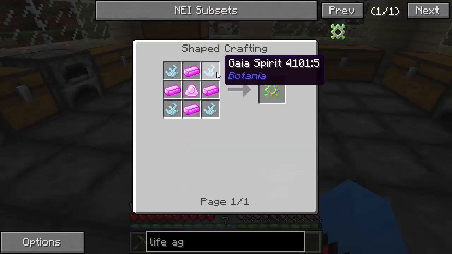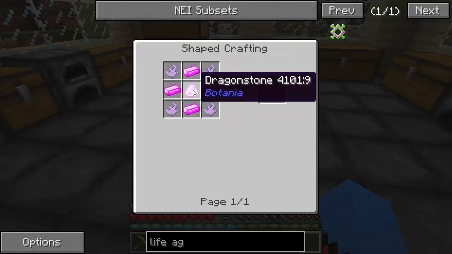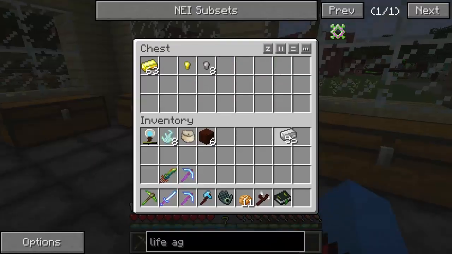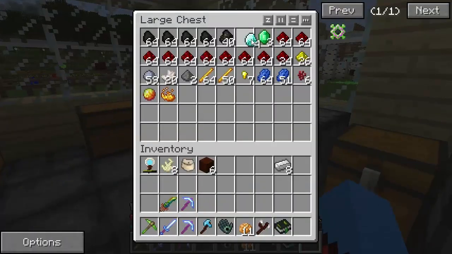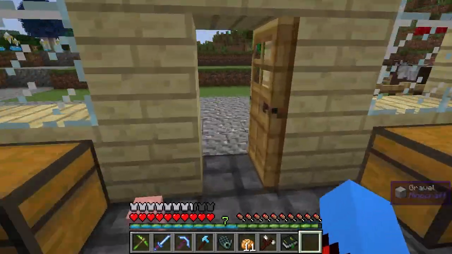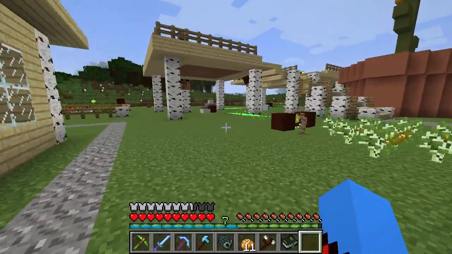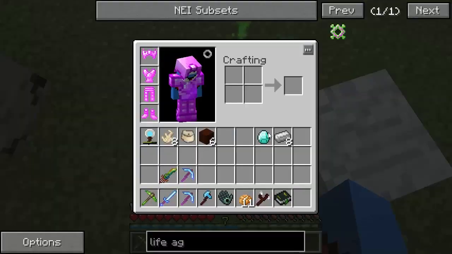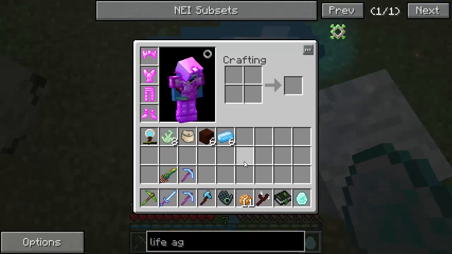The Life Aggregator requires 4 Gaia Spirits, but it also requires a Dragon Stone. We haven't crafted one of them yet, I'll get into that in a second. And it needs 4 Elementium Ingots. We need 8 Iron for that, because it's 2 Mana Steel. We also need a Diamond. We need to turn these into Mana Stuffs. Let's pop that out there, pop that out there.